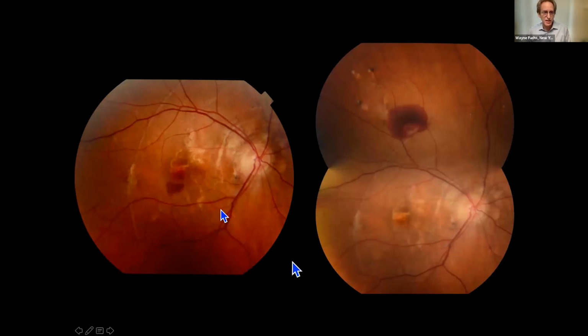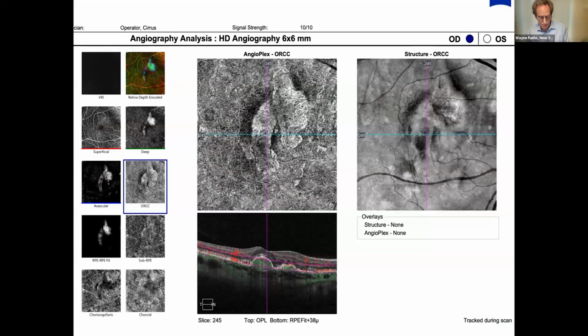Here are several other deep retinal hemorrhages that she experienced over the years adjacent to angioid streaks. This is an OCT angiogram without injecting dye, showing the choroidal neovascularization and the vascularization on the OCT image. So we don't have to inject dye in most patients these days.